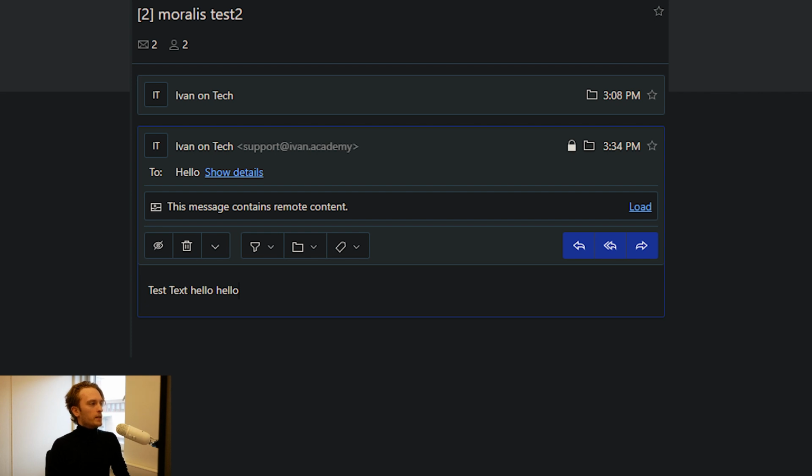So here you can see the email that I got. I will cut in an image of it because I don't want to show my inbox, but this comes from the email that I've set up in SendGrid, which is actually our Ivan Tech Academy email, because that's the one I had set up. But you'll have to set up your own SendGrid account, but it's super easy, it costs nothing. And we'll be looking to add more ways to communicate with your users. Email is just one of them, and SendGrid is just one of the providers that we'll use. We'll continue to fill in with more providers as we go along.